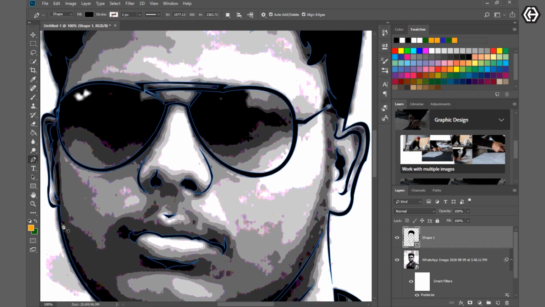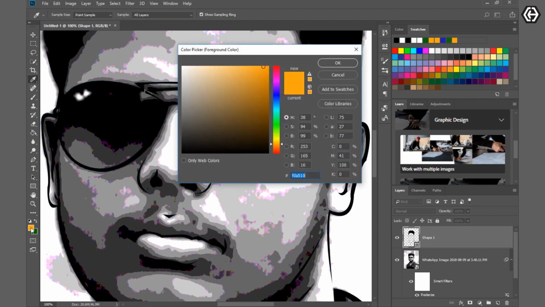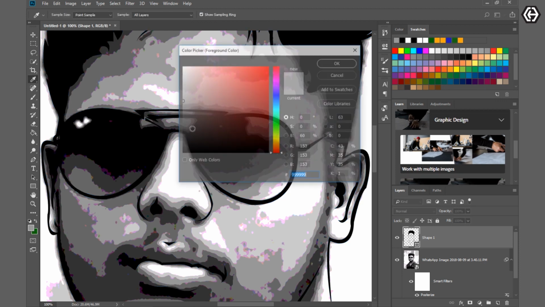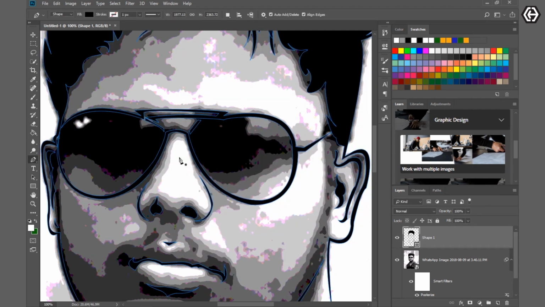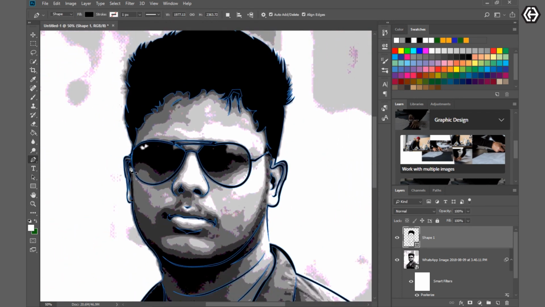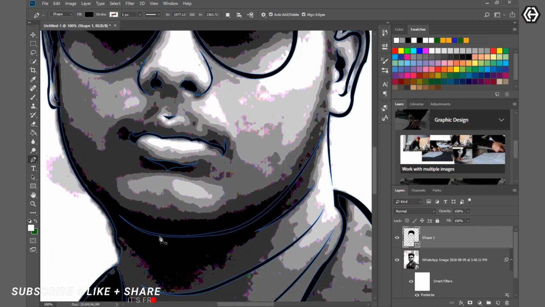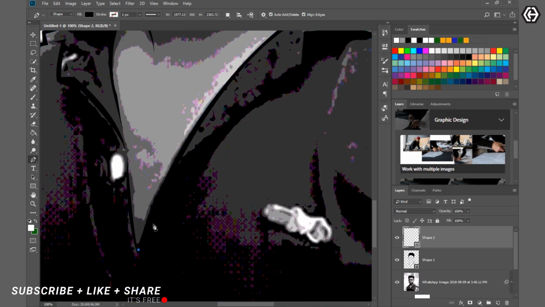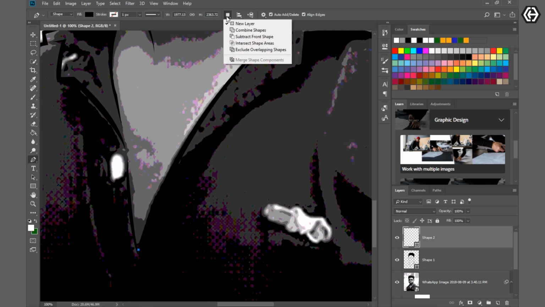Again it will be drawn with the pen tool. Remember, each color layer will be different.